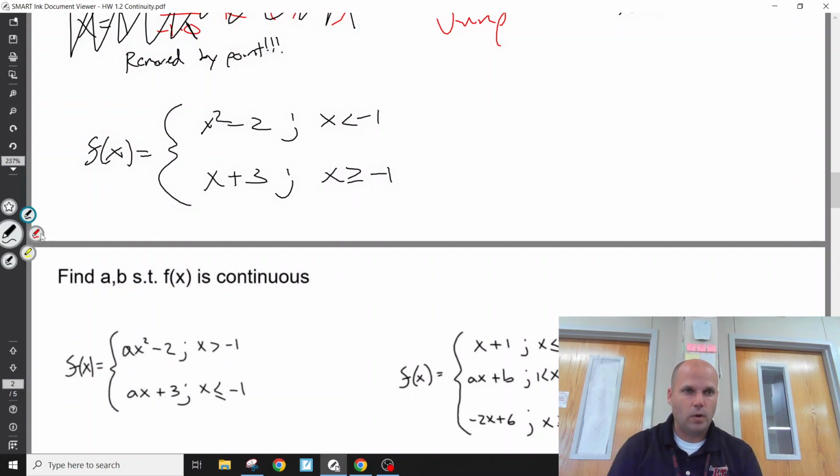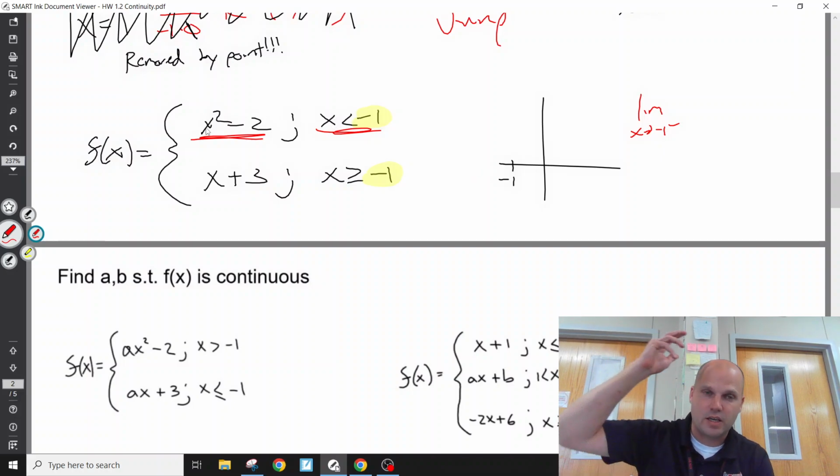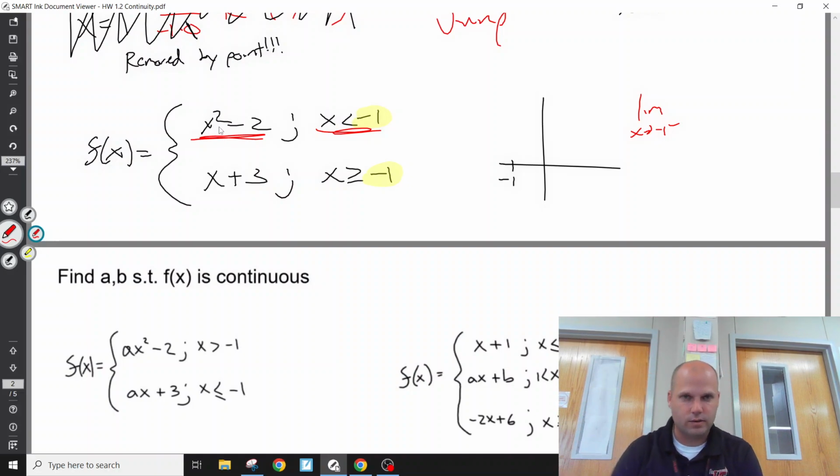Examine the continuity. Well, this is a piecewise function. We could possibly jump, but we don't know if we jump or not. We have to determine, like, yo, where does this one leave? Where does this one pick up? At -1, which is the important point, where does this one end? Or what is the limit as x approaches -1 from the left? If I go to the left of -1, that's like -1.001. I'm plugging that into here. If I plug in -1 in there, I get -1. Such bad numbers.